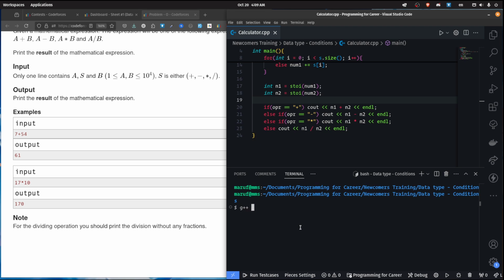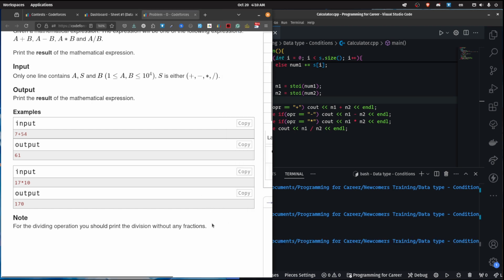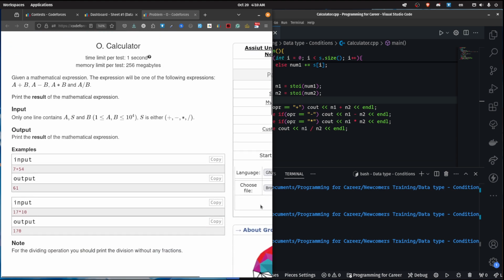g++ calculator.cpp, run. So 7 plus 54, it returns 61. Perfect. Again run 17 times 10, it returns 170. Okay, it also works perfectly. So let's submit it.